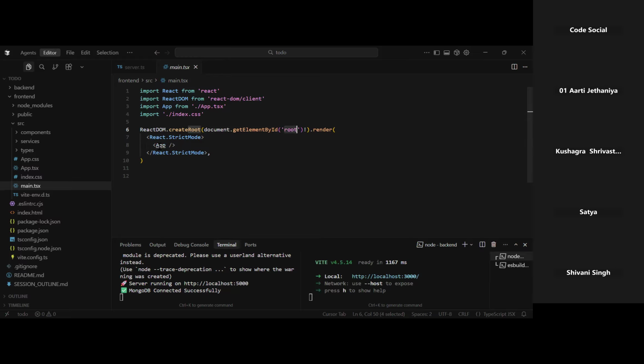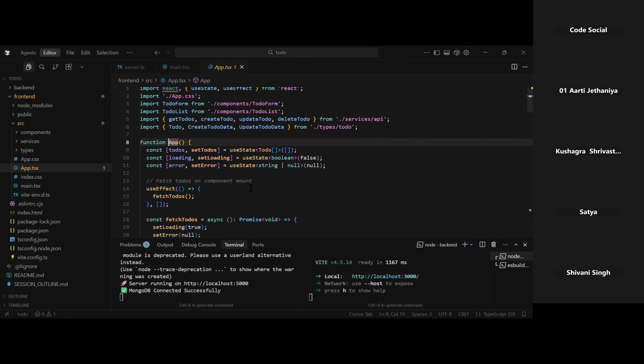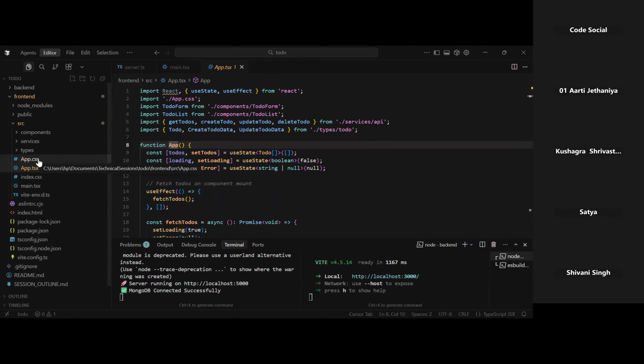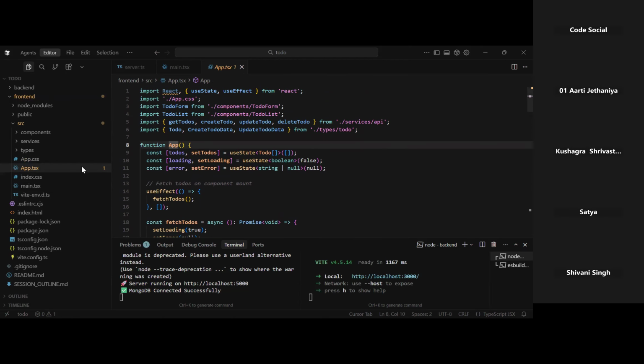Okay, let's move to this App component. The App component is the main file of our system. You can first check the structure here. We have main, app.tsx, and CSS is written here. If you are using Tailwind, then you don't need to worry about writing CSS manually. You have the classes of Tailwind CSS that you can use in your code. It's very easy to use and very easy to understand as well. We have the types because we are using TypeScript. We have the services. Why services? I will explain. This will play an important role in connecting the front end to the backend system.